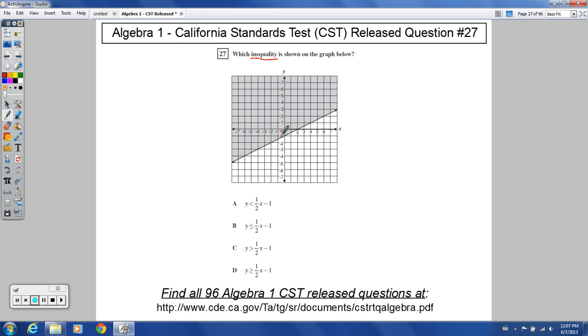So I want to treat this the same way as if I were looking at the graph of an equation. Think of the line as the graph of the equation part, and then the inequality will be the shading part. So we put it all together, we get the whole graph. So first of all, slope-intercept form. If you don't remember that, it's named really nicely. They put the slope first and then the intercept after that. So y equals mx plus b.